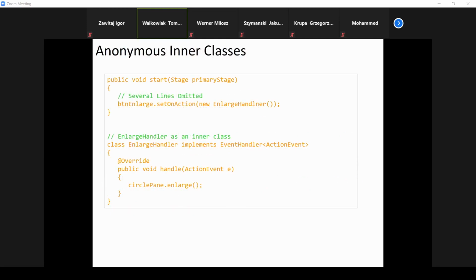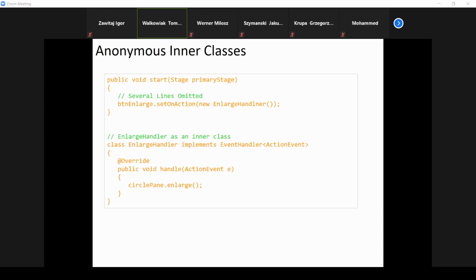We have something like anonymous inner classes. I was talking about it in one of my first or second lectures, but I don't know if you remember. So it is possible to create a class within an object. It's called the inner class. What is a nice feature of such a solution is that if you are inside an object, you have all attributes of the class you are in.